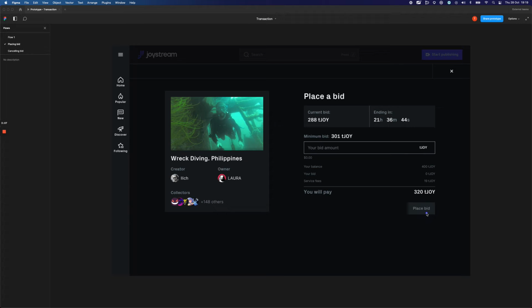As you can see right here, the bid button is disabled right now. And it is simply because the bidder hasn't typed in any bid amount yet. And when they do it, and the bid amount is within their balance and is higher or equal to the minimum bid, the button state will turn to active.